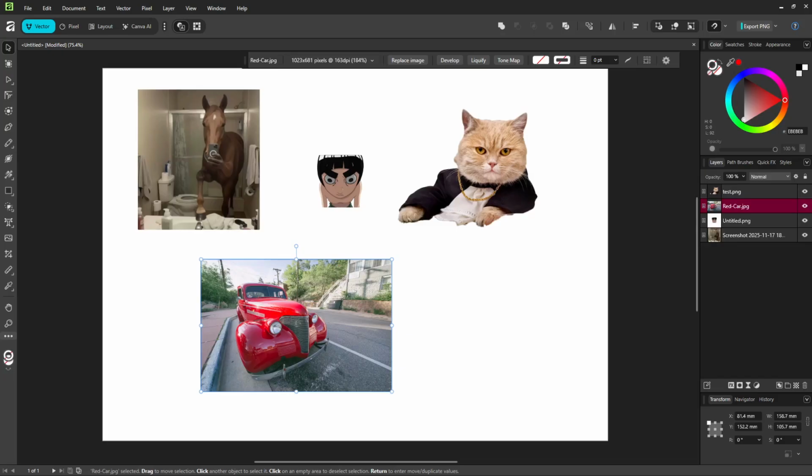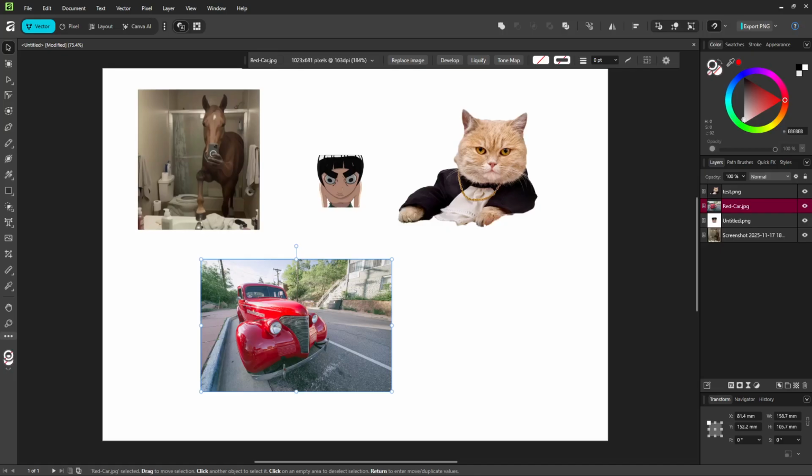If you prefer working straight from your file browser, there's a handy shortcut. Drag and drop multiple images directly from Finder or Explorer into your open Affinity Photo document. They'll appear in the Place panel just like before, ready for you to click or drag onto the canvas. This is a great option when you're previewing thumbnails and want to bring in a group quickly.